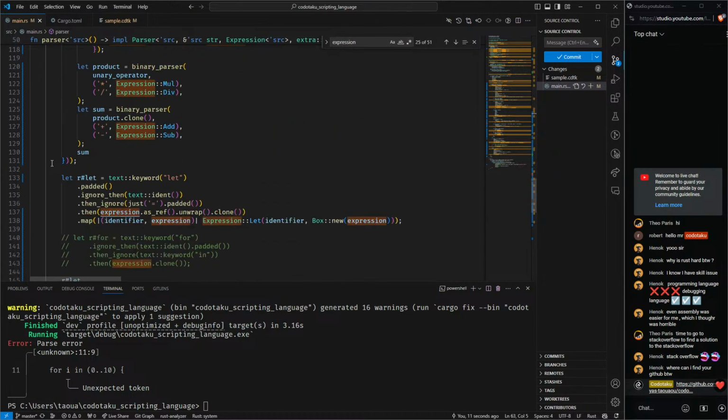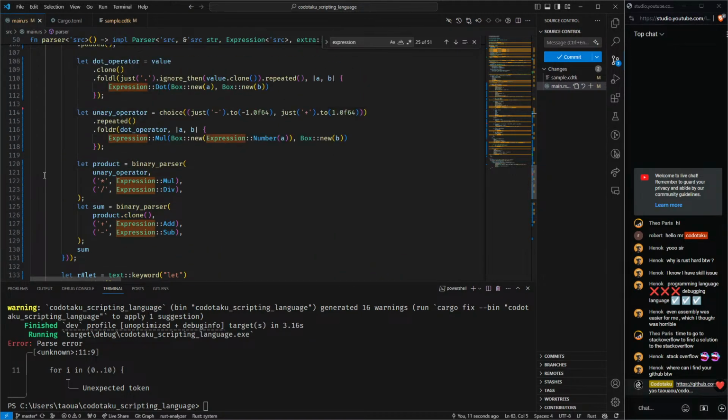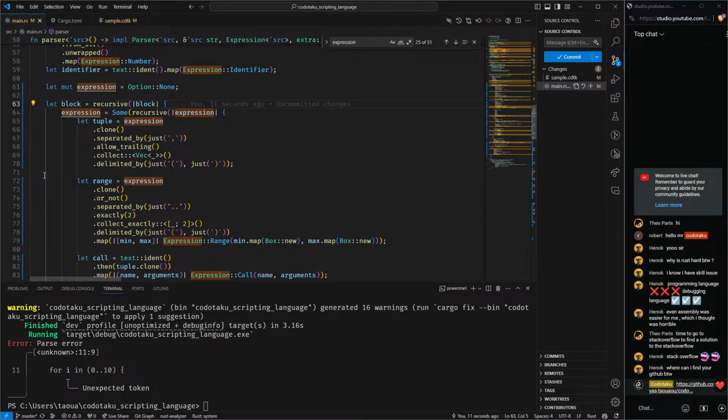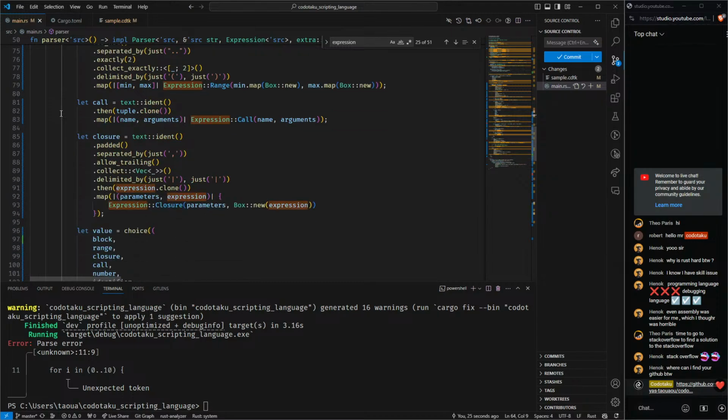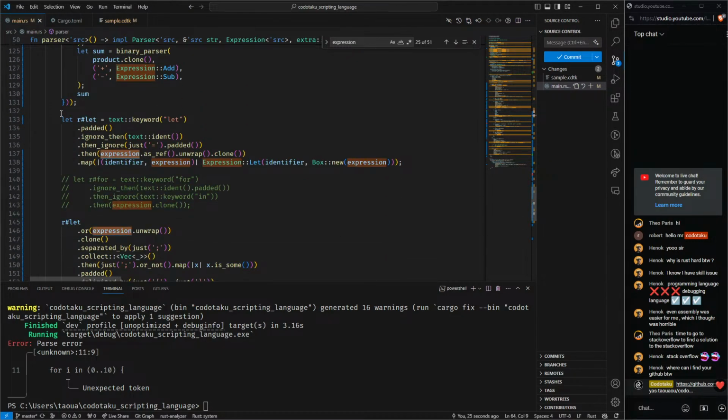So expression. Okay, so we're initializing it here. And we are actually using it here.